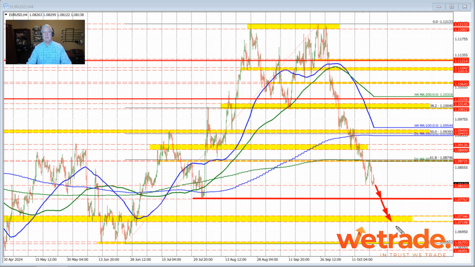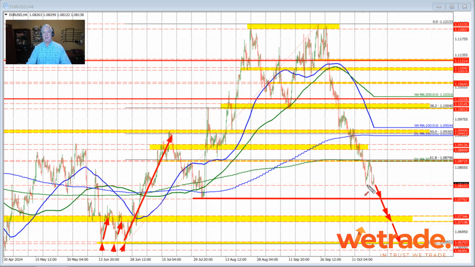So that would be the target before reaching our low prices that we saw in the month of June, right through here, here, and here. Three bottoms right there before the market starts to move to the upside. So that would be the progression on the downside if the price can get below the 1.0810 level.